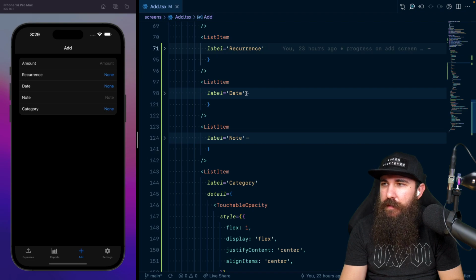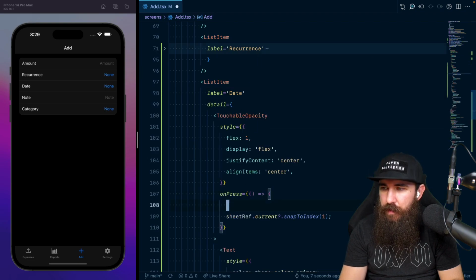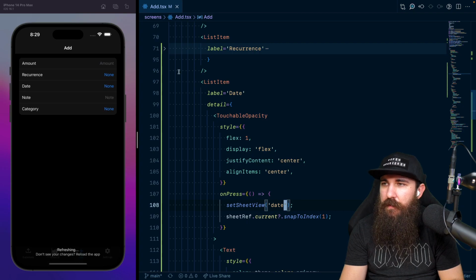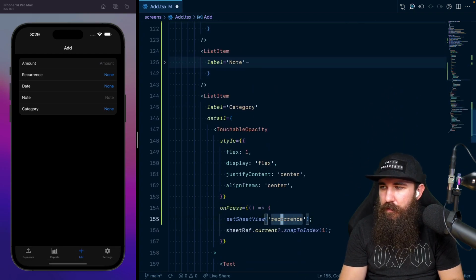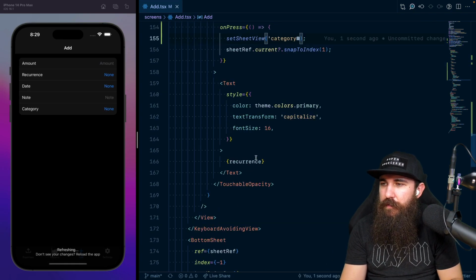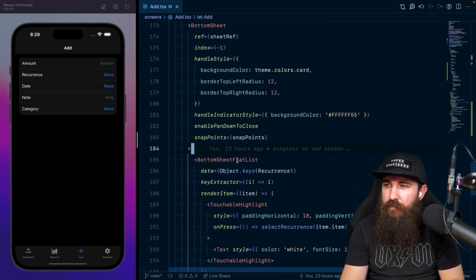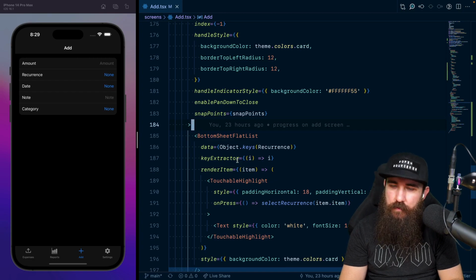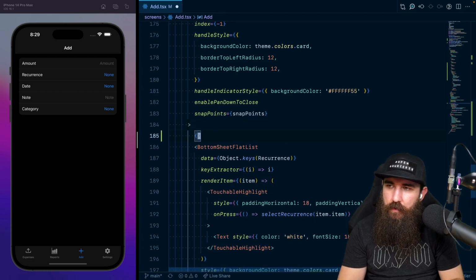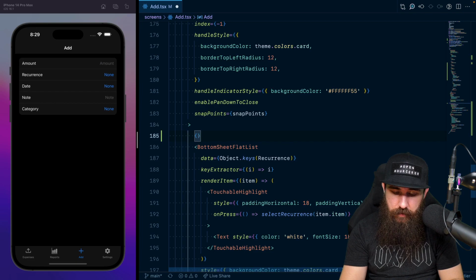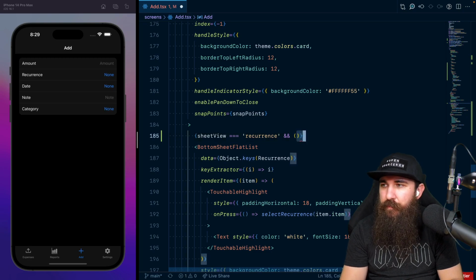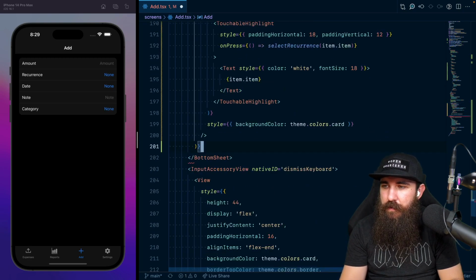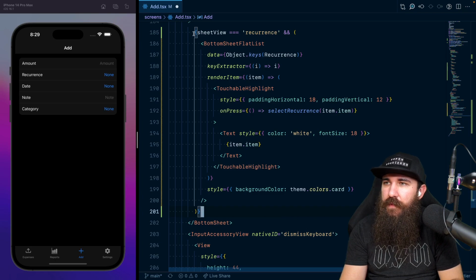Then we have the date. Pretty much the same thing should happen, just the date. And then we have the category, and we want to render the category. Now, based on what value is selected, we can do, if sheet view is recurrence, then render this thing, right?